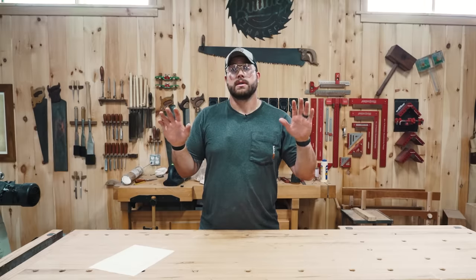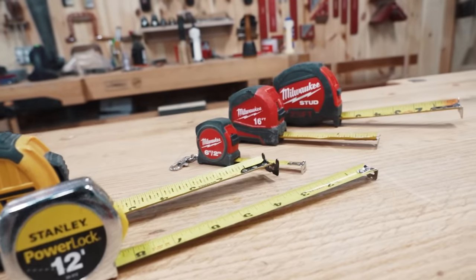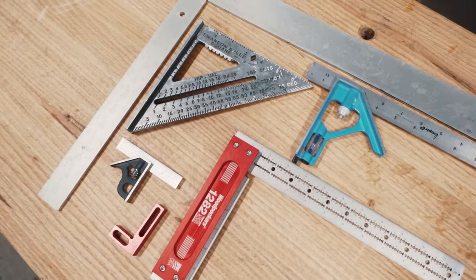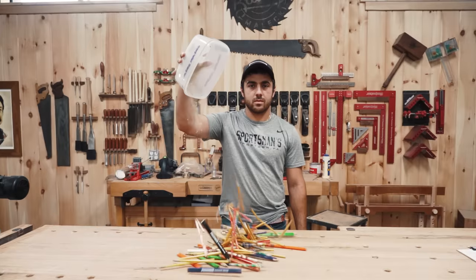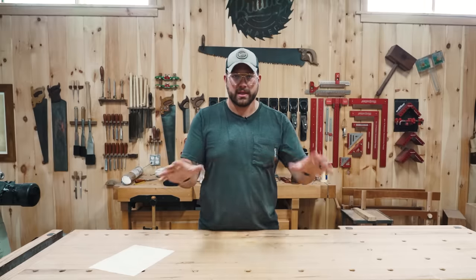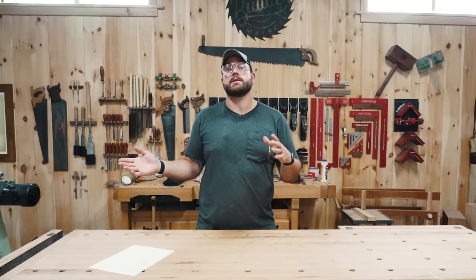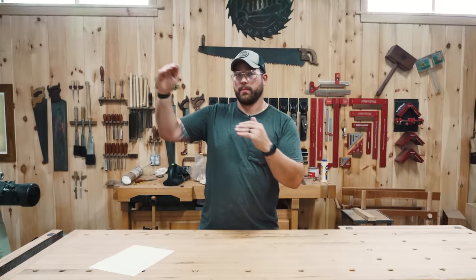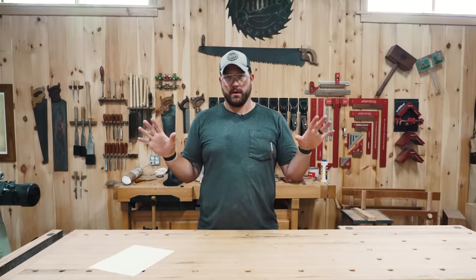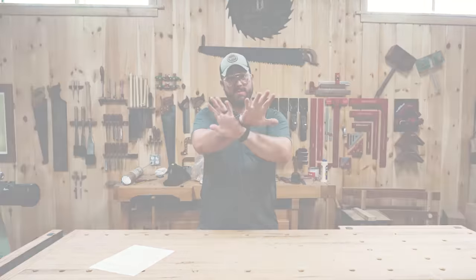Now to begin with, we're going to assume a few things here. One is that you have a tape measure, a square, some sort of straight edge, pencils, glue — basically a lot of those regular things. Those are not included in these 10 tools for beginners. We're going to break this down into my first five tools and then the level up from there — five and five. So let's get into it.